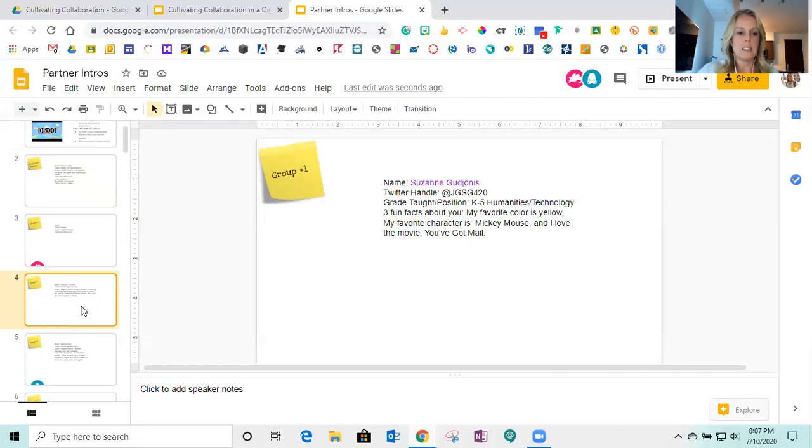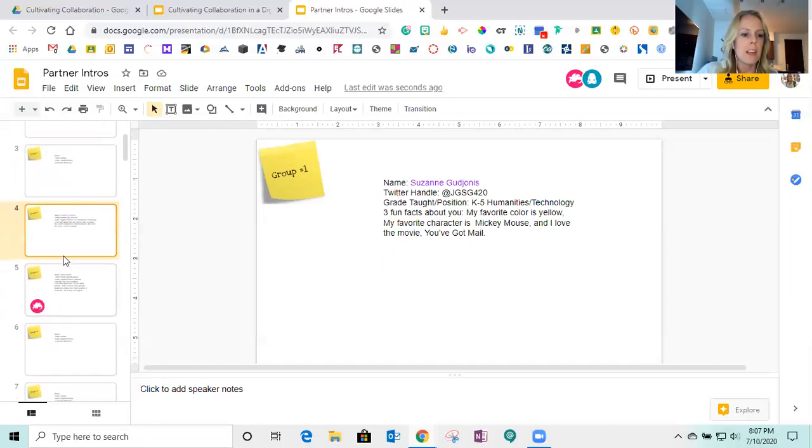So I'll give you 3 minutes to go onto your partner slide, and I'm seeing if you were on slide 4, if you put your information on slide 4, go to slide 5. And if you were on 5, go to slide 4. You can always come off mute if you have a question. And the timer is on.